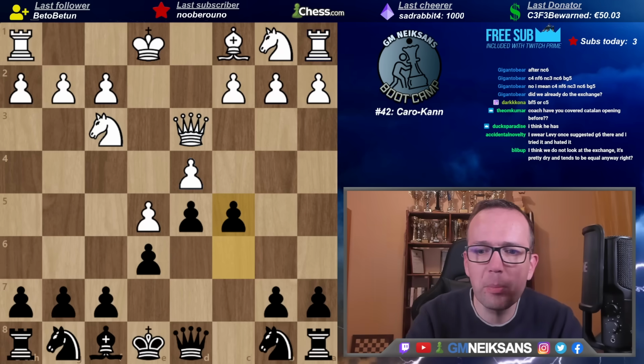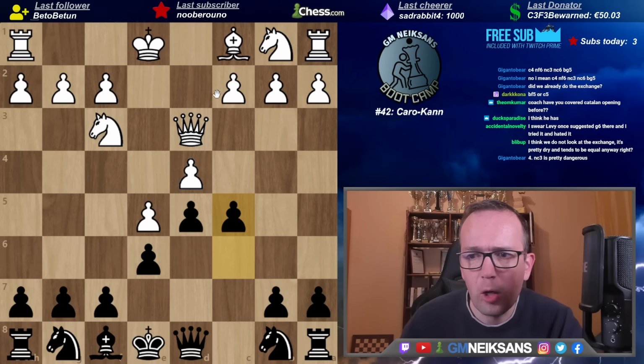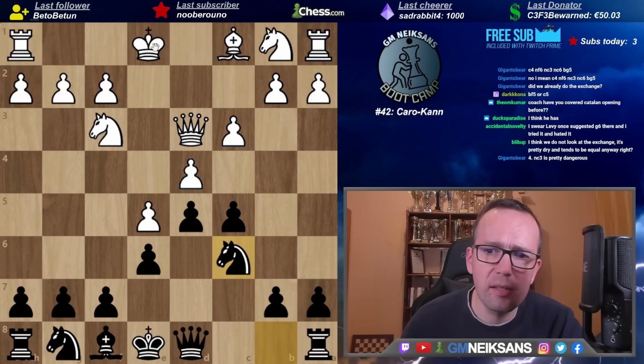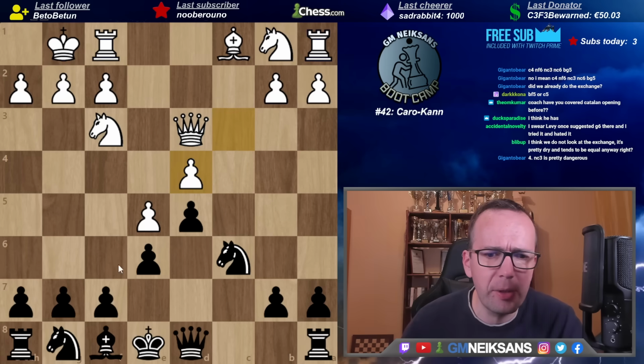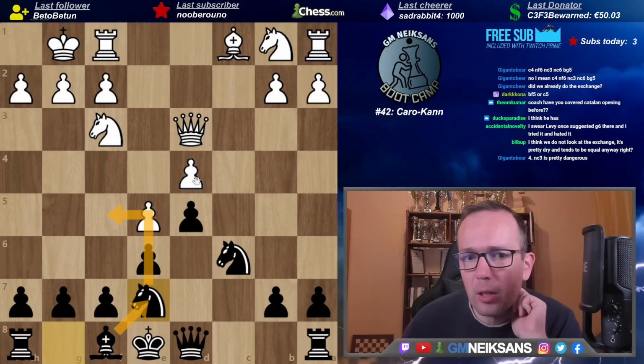So white could play something like c3, knight c6. Think about castles. Maybe keep the tension a bit. Not rush with c takes on d5. Maybe queen b6. Or even this is probably pretty good. Like takes, knight e7, knight f5, bishop e7. Typical counterattack against the pawn on d4.